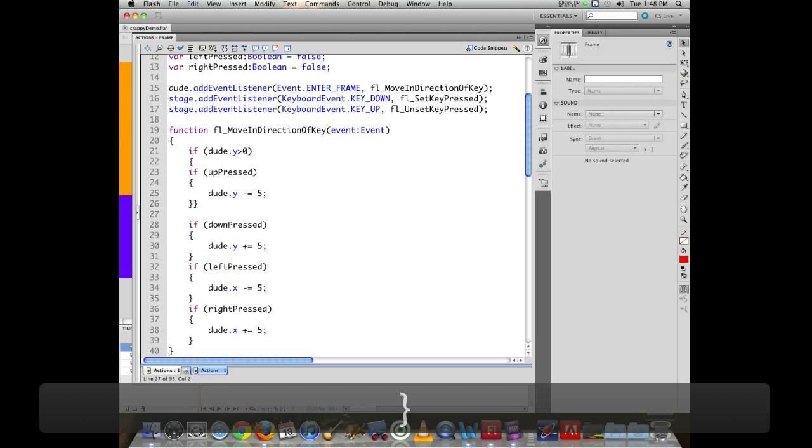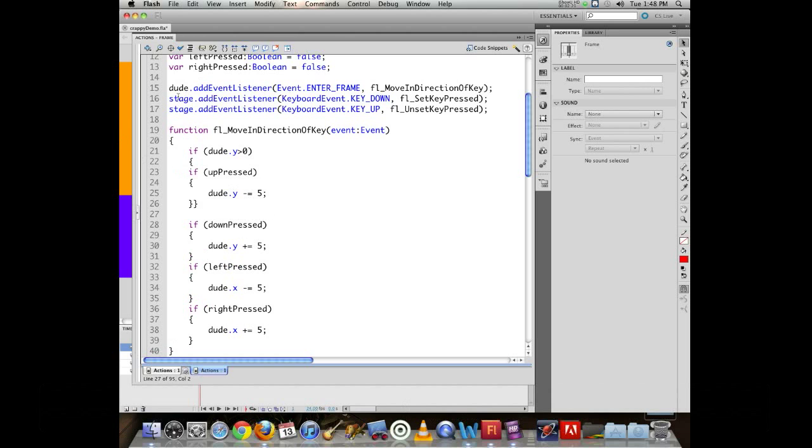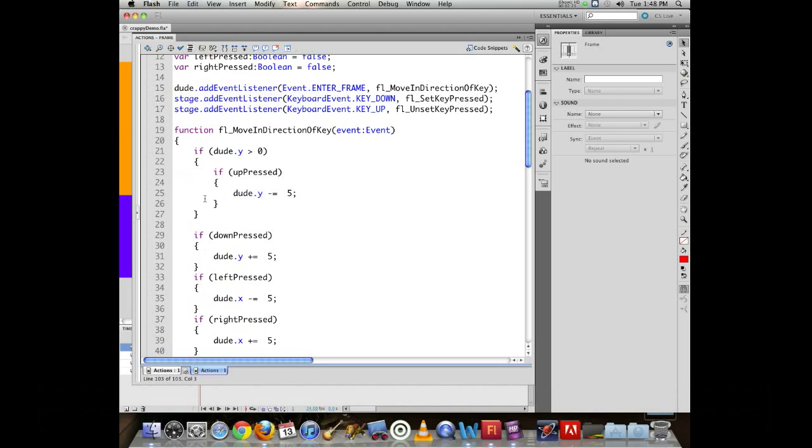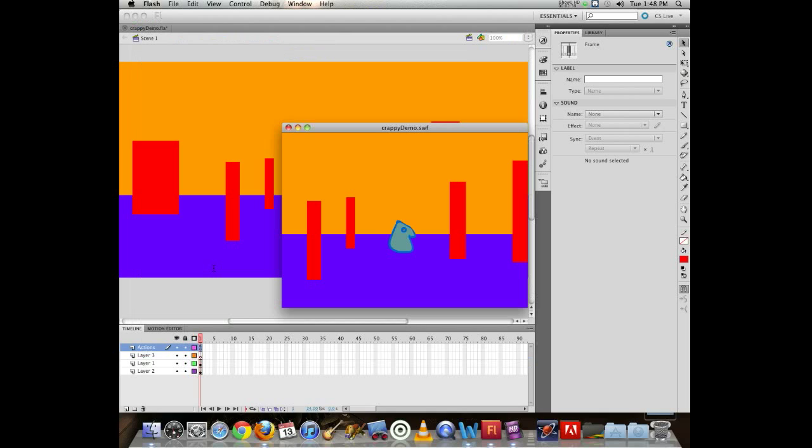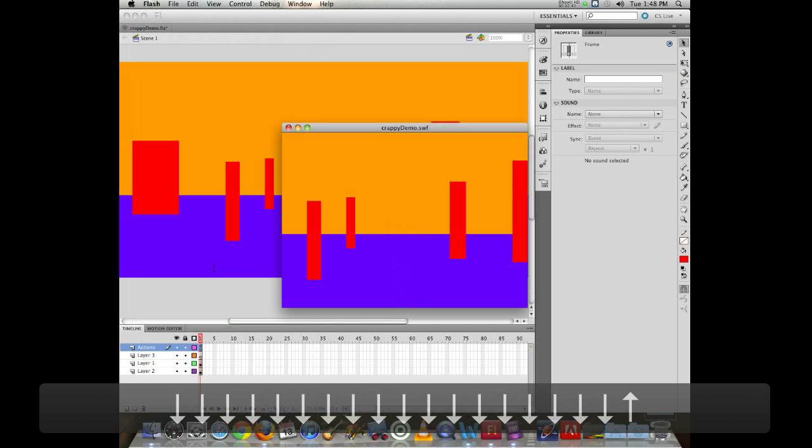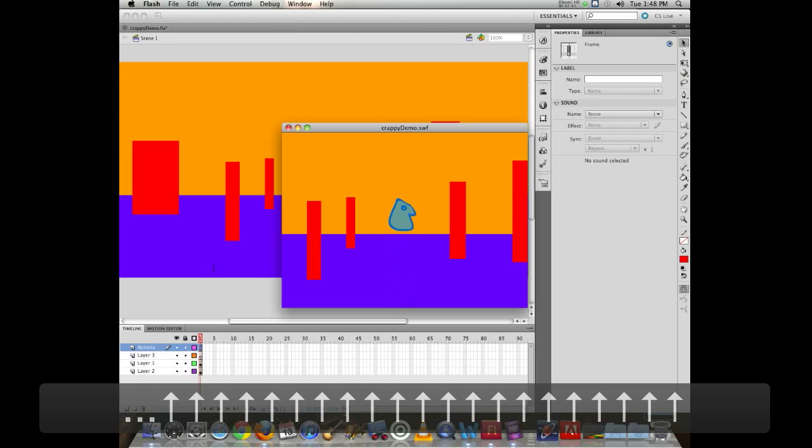now the formatting gets wonky because we're going to have an if inside an if, but if I hit auto format, it moves things over so we can see it a little bit clearer. So if dude's y is greater than 0, then if I press up, he will move up. So now I can try this and find out. Doesn't stop at the bottom. Go, go, go, go. Boom. Boom. Now we can't move off screen.